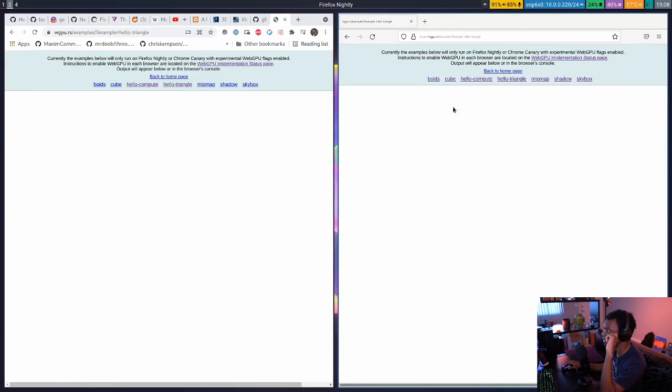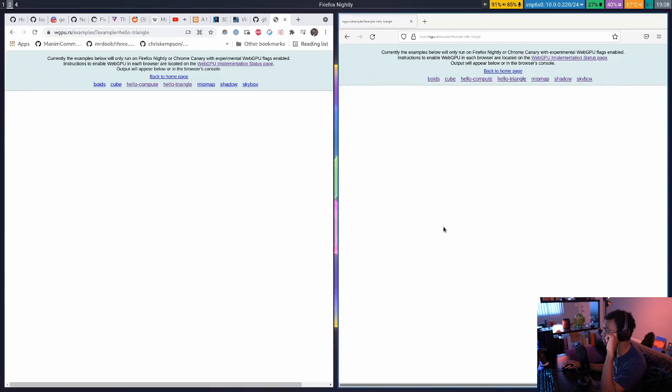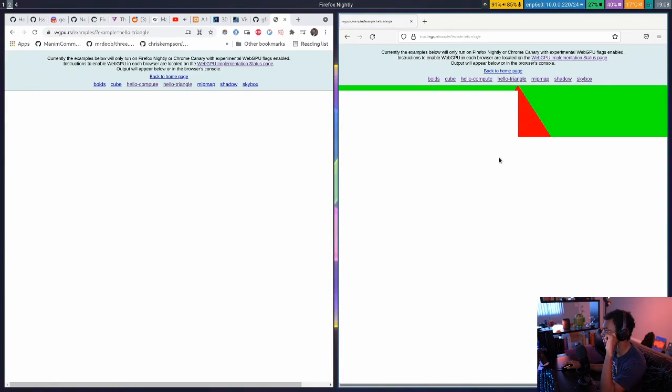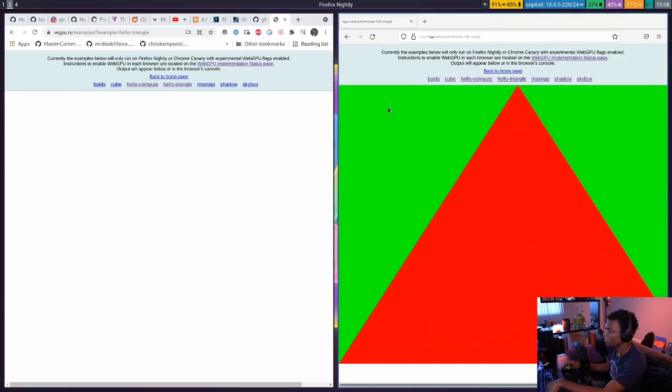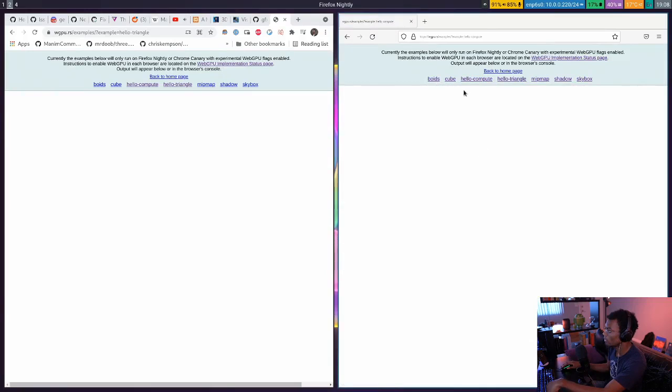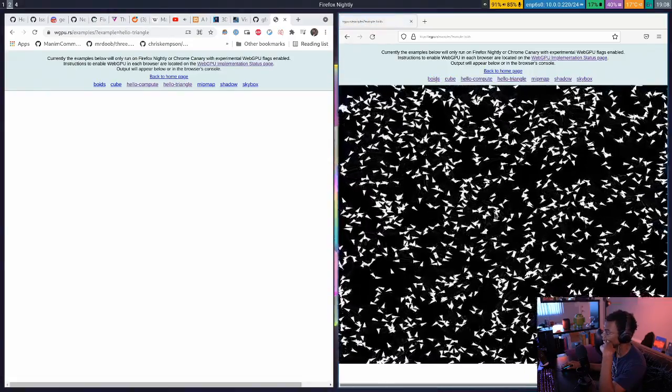And it didn't work, so... Oh, it did work. Great. I don't know why this doesn't work. Oh, there we go. Now the compute doesn't do anything. Maybe it's just really slow. It isn't that slow. Like, it works.